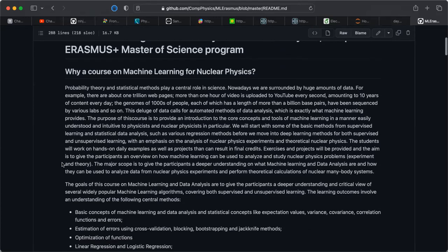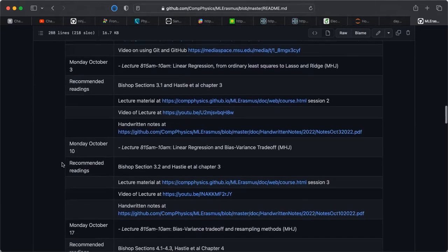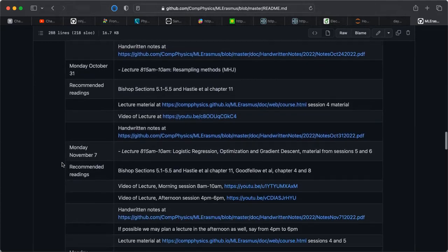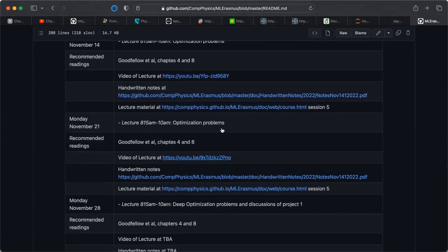So if you scroll down on the topics which we've been covering, you will see now that we have the videos from last week. And last week, we discussed optimization problems in more detail. And we looked at the different ways by which we can calculate the gradients. And this is, as we discussed last time, one of the true bottlenecks of machine learning. Today, we are going to wrap up these discussions, and we're going to look at project number 1 as well.